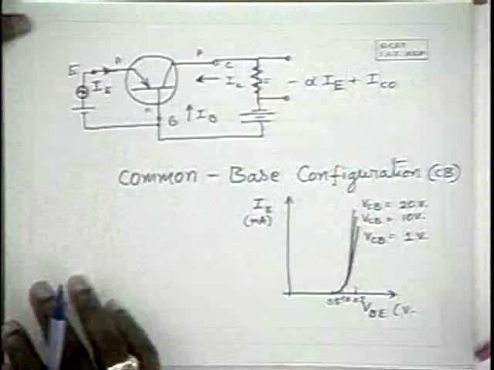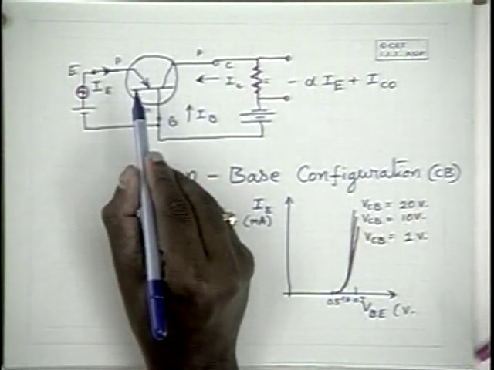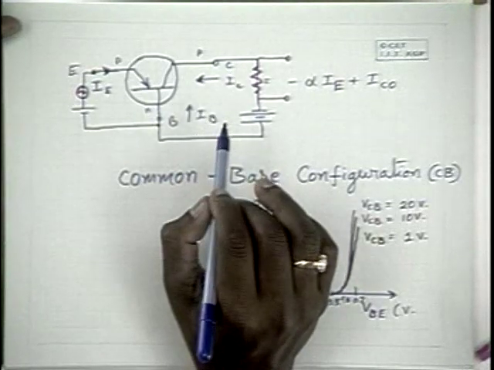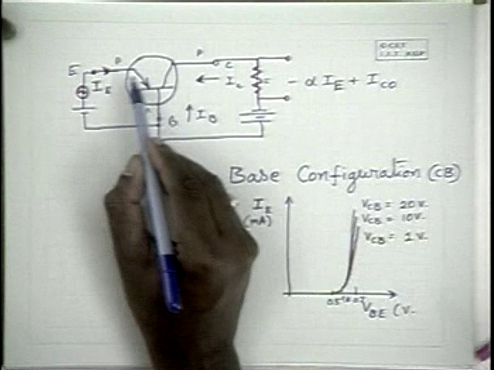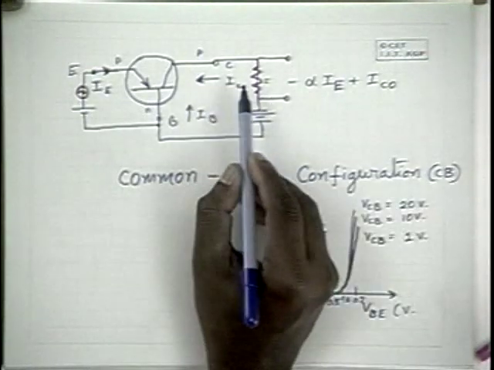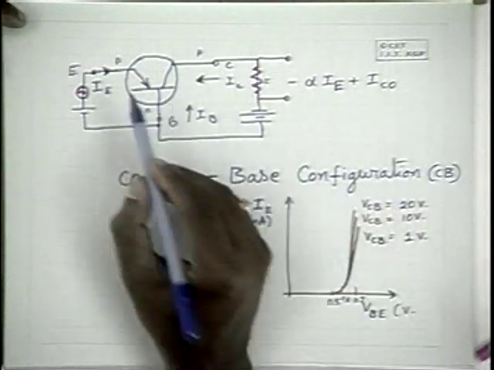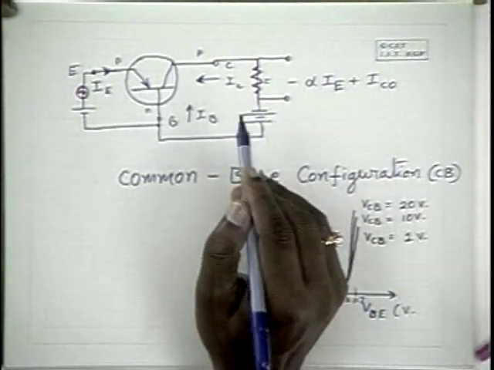Now let us look at the output characteristics. To obtain the output characteristics, what do we do? We apply some input current, and with that particular input current, we see how the volt ampere characteristics behave. That is what is given by the output characteristics. If there is 1 milliampere of emitter current, how much collector current do you expect? Almost 1 milliampere, irrespective of the collector to base potential, once it is reverse biased, of course. When this current is 10 milliamperes, the collector current would be 10 milliamperes, irrespective of the collector to base junction potential.